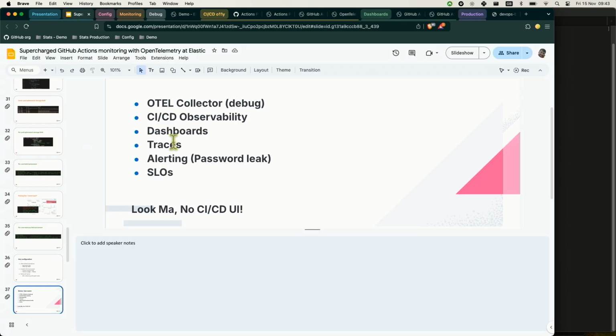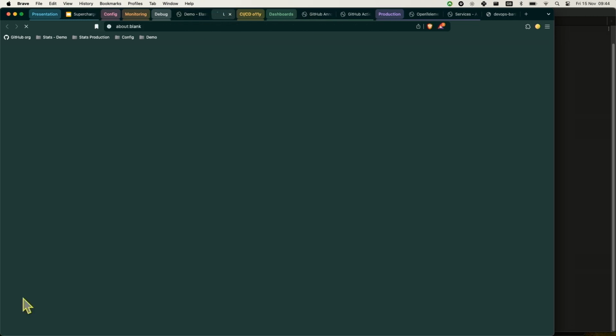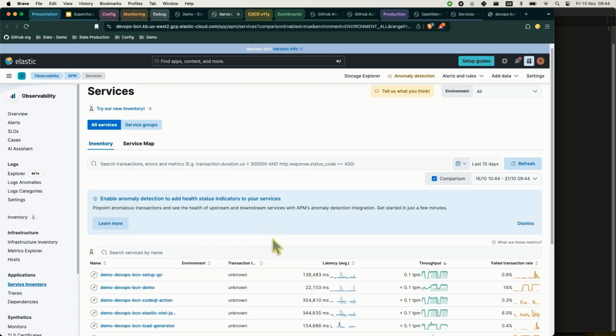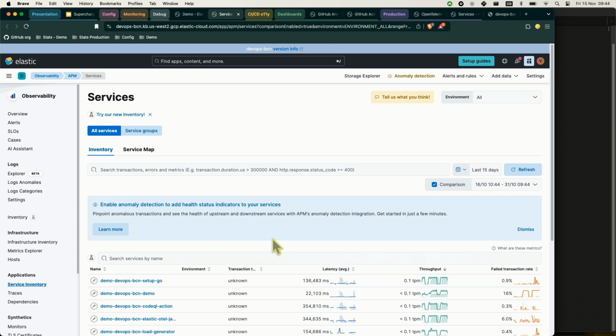The other part is about traces and alerting, right? So let's go back to what is a trace. OK, I thought I was going to use production, but I'm not sure. OK. I'm going to use a visualization of my demo environment. These are traces. So we use the same APM view for observability. An APM is an application performance monitoring, so it's the same concept.